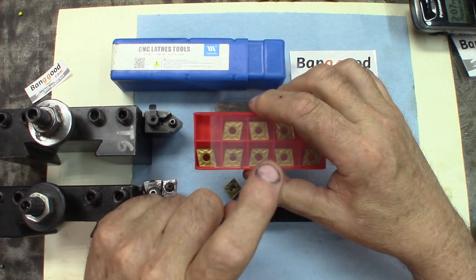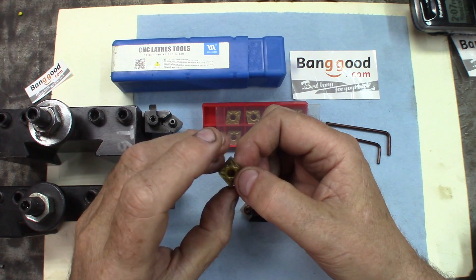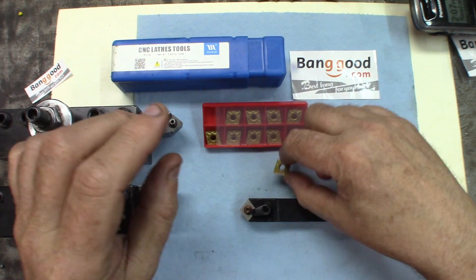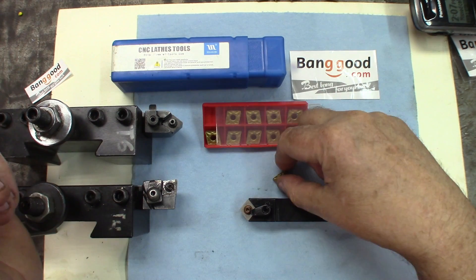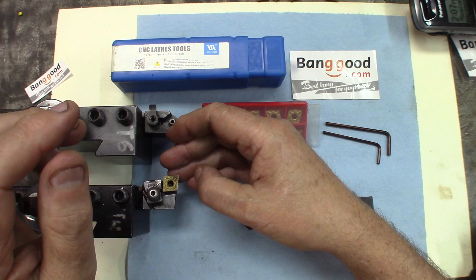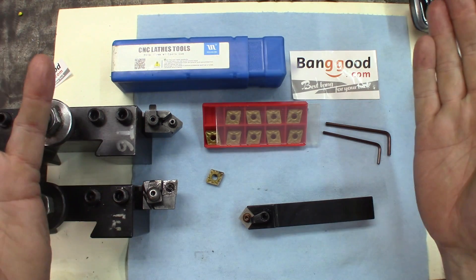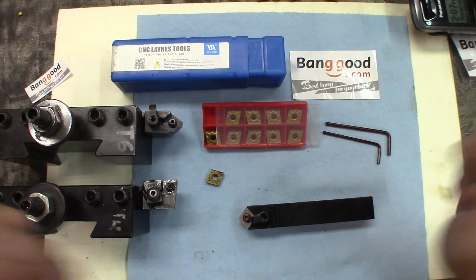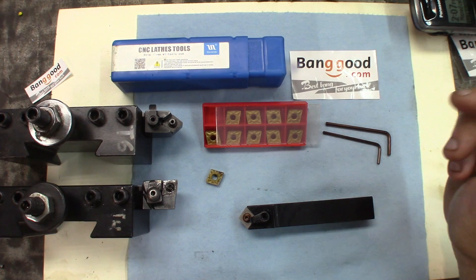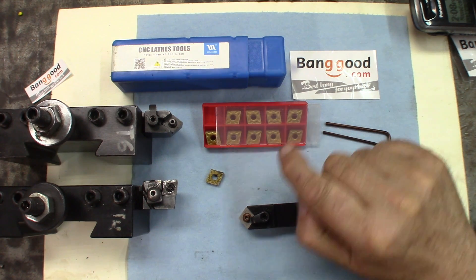I also wanted to check how the inserts would behave. As you've seen in the video, we got some pretty heavy cuts — we kind of bogged down the lathe with it. It was used on this tool first, this tool second to use the acute angle, and also on a third tool to see more regular material removal. The inserts, in my opinion, perform very nicely. It's under $1.50 US per insert — you can't ask any better than this. If you pay $15–20 for an insert, maybe you can be more demanding, but I don't feel I'm getting so much more. For general use, this is one of the very good purchases you can make.